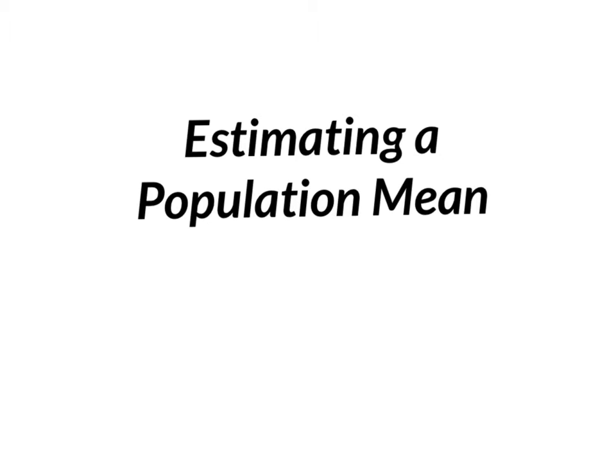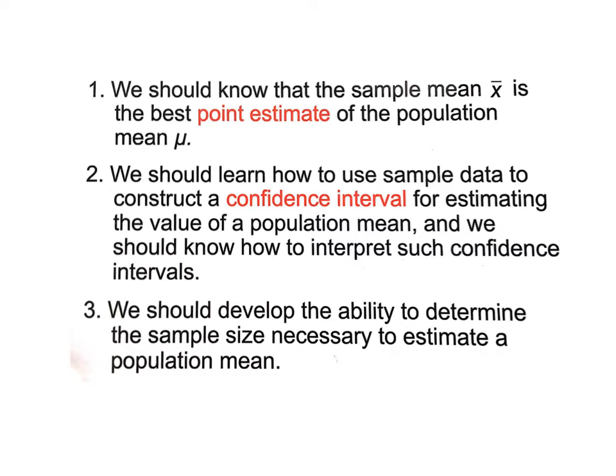All right, some new stuff here, estimating a population mean. The last little bit we've been estimating population proportions, or some kind of percentage from a population. Now we're going to estimate the mean of a population. Three things here. First of all, you should know that the sample mean, from what we talked about before, is the best point estimate of the population mean. X bar is the best estimate we can get of mu. Remember, that's true with means, with proportions, and with variances.